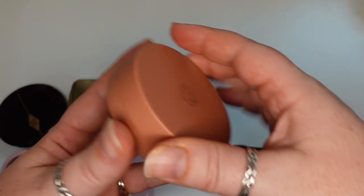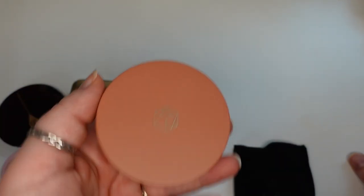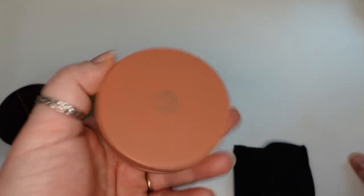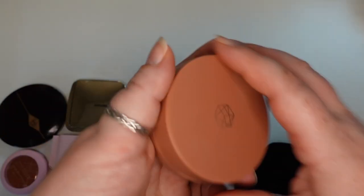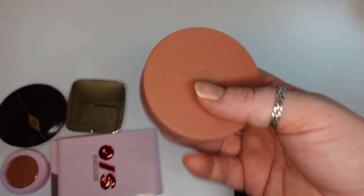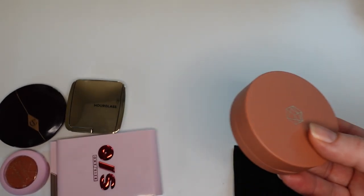Okay, so M Cosmetics. This was the first thing that I purchased from M Cosmetics. It intrigued me. Honestly, their products really intrigue me. I want to purchase more from them. I haven't yet, but I'm sure that I will. Right now I only have, I think, three things. What I really want to try from them is their eyeshadows. But when I like a brand and want to try it for the first time, the first thing I'll go for is their blush. If you do a good job with blush, you've basically sold me on the rest of your line. It's just the way I am.